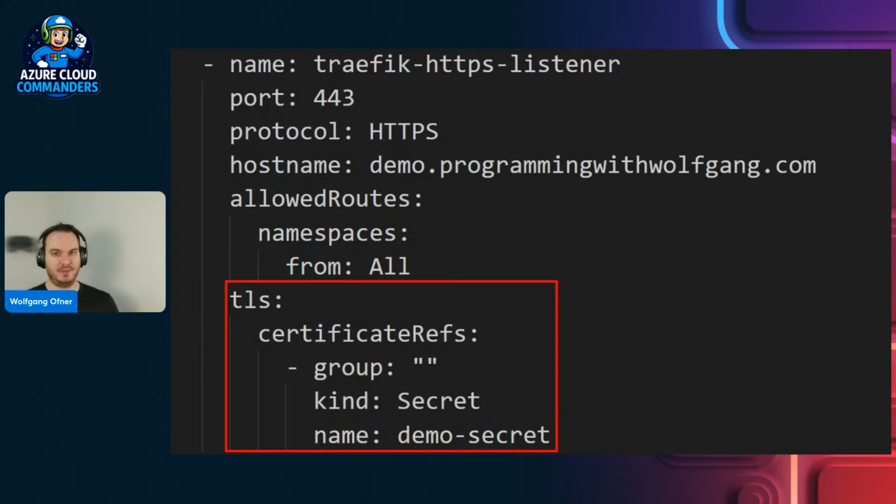To be more specific, to a secret, because the TLS certificate will be stored inside the secret. And because we added the name of the cluster issuer before and have here this link to this TLS secret, the cert manager will register this and will automatically create the TLS certificate for us. So that's already everything we have to configure for the TLS certificate.